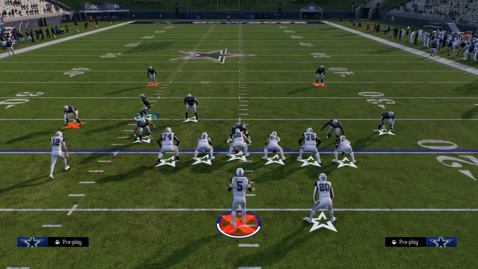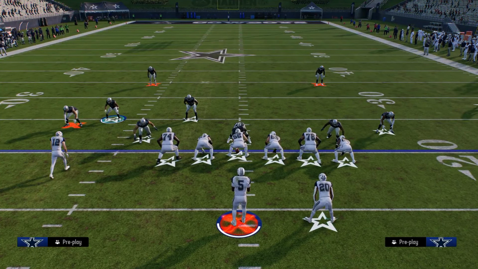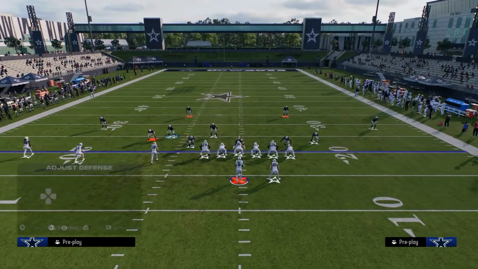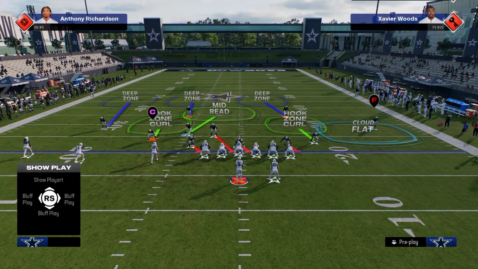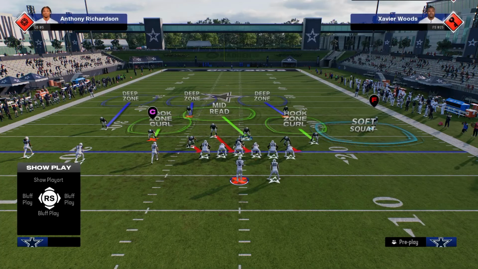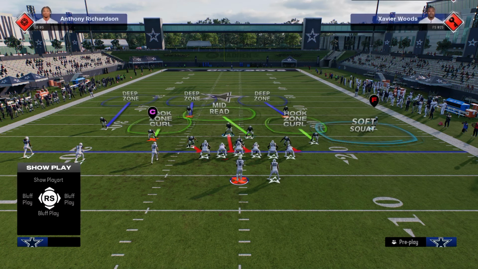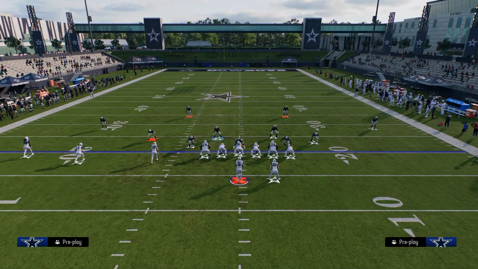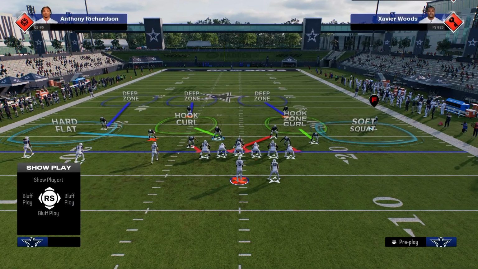You could totally switch stick onto him and kind of drag him into position. But it's kind of tricky. So the main two coverage shells to me against trips is quarter with a cloud out here or a soft squat. The reason you would want to use a soft squat is because it will match if they don't have a running back route, which is also why you need to send 4. So you have kind of a blitz that, if they have to block their running back, this becomes really a great coverage shell against trips.